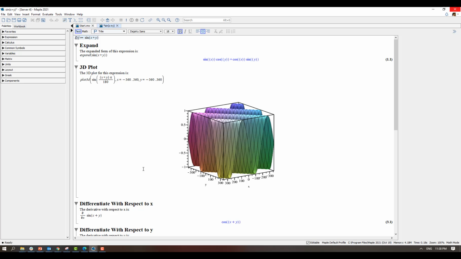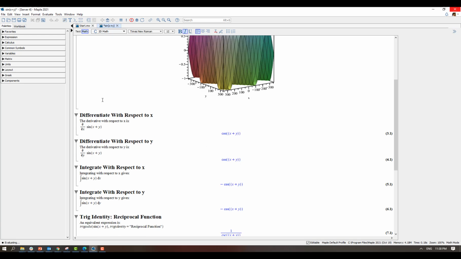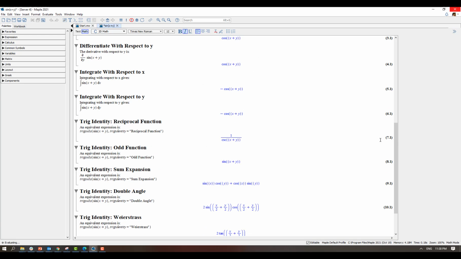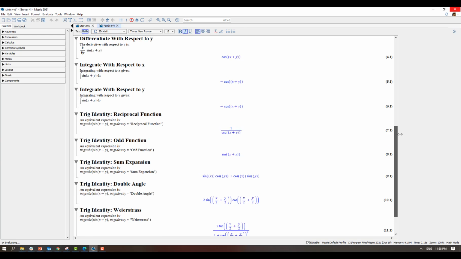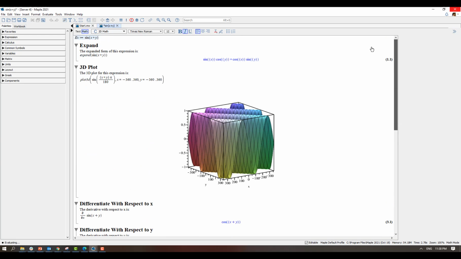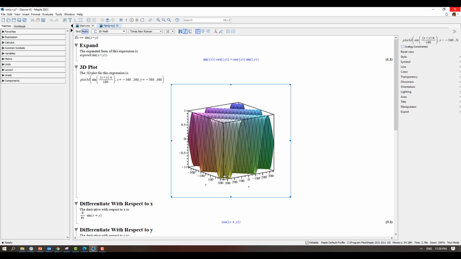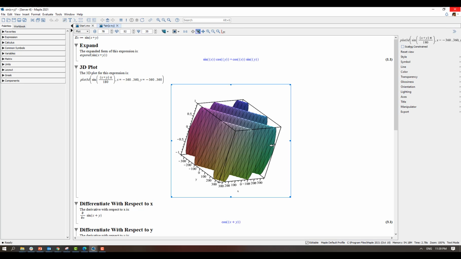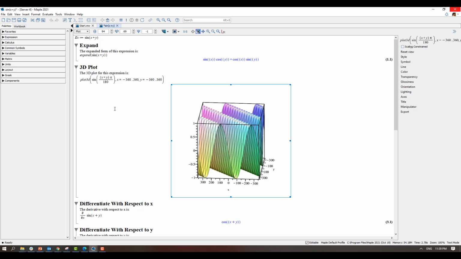It'll load the document right into Maple, and you'll see this is the expression, and all the results are visible to me here. These were all of the results that were on that result screen, and they are now available to me in Maple. I can rotate my plot and do anything that I would normally do to the expression directly in Maple.